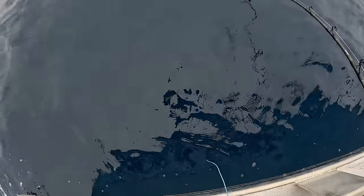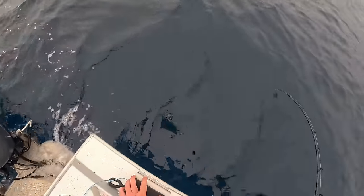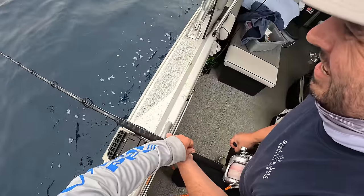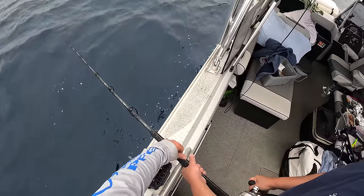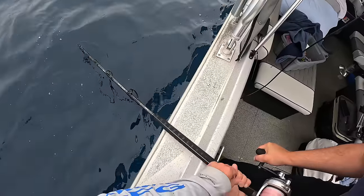You're getting close. No color yet, huh? Couple times now, we thought we were getting close. This is the ultimate battle of tug of war. One side is fighting for their life. The other side wants to fill their bellies with some fresh sashimi.